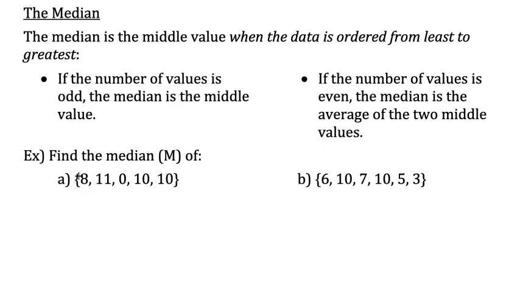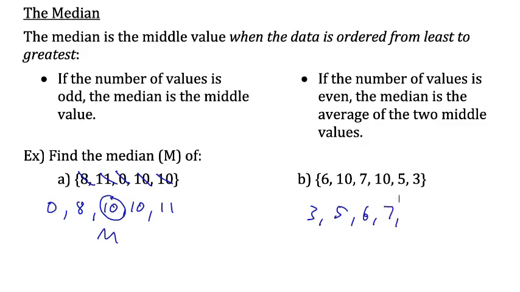All right, we're going to find the median of these numbers. So first, we put them in order. And we notice that the middle number is 10. So the median is 10. Okay, here we have another data set, and we're going to find the median. This time we'll have two middle numbers. All right, so our median will be the average of these two middle numbers, or halfway between.